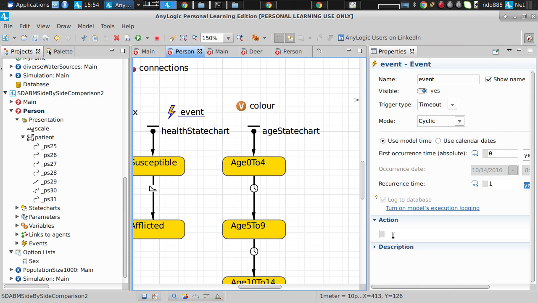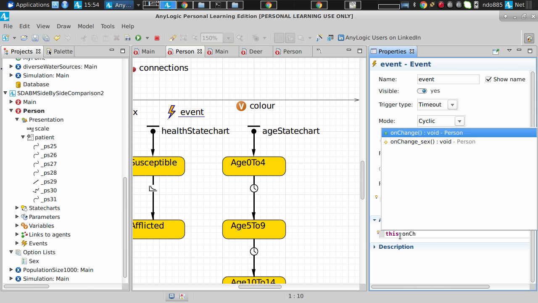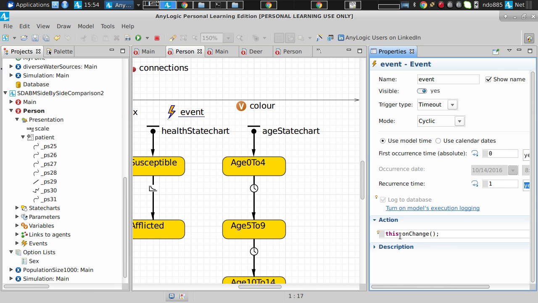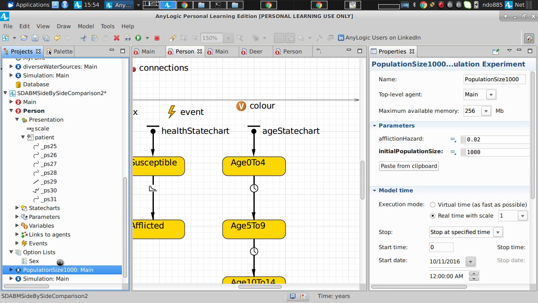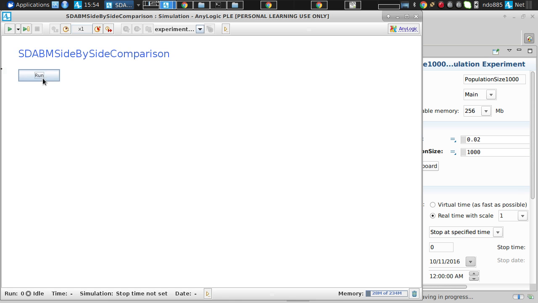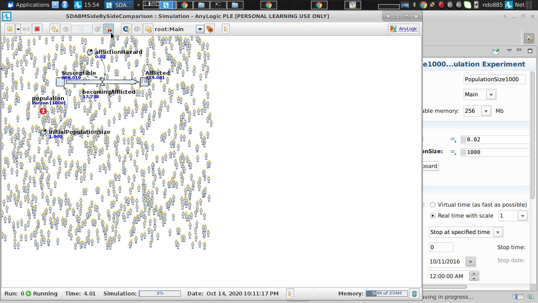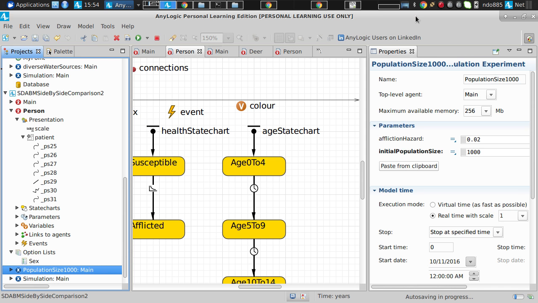So very interesting, this on change. I think we may have to resolve this via email. Nope, doesn't work. So it's not an issue with the AnyLogic version, the new AnyLogic version. I'm using 7.3.4 right now, and I don't have this problem generally.